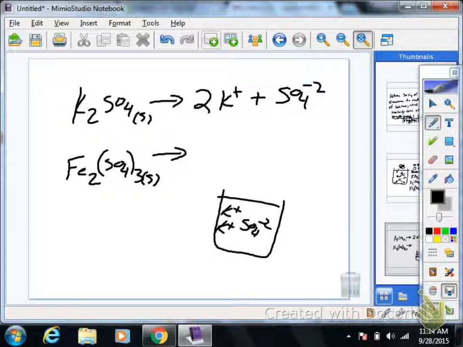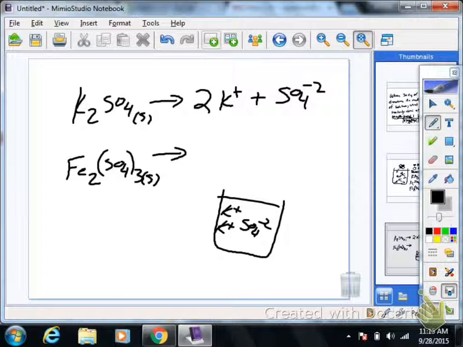It's kind of like an Oreo cookie. Double stuff, right? You take it apart, you got 2 halves. You got your filling, that would be all together, that would be like your SO4, and then you have your 2 cookie parts, and that would be like your K. Why do you have a negative 2? When you look at SO4 on your polyatomic ion chart, it's minus 2. You can also tell from K being positive 1, you got 2 of them, so SO4 has to be a negative 2.